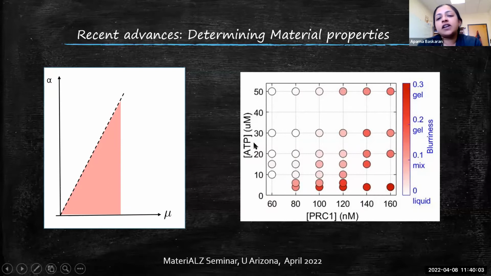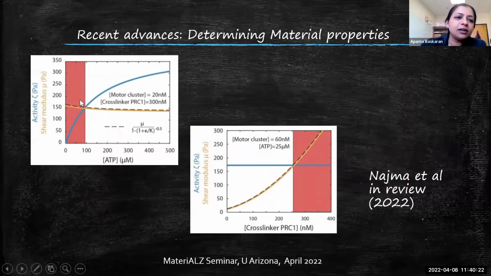Then you go do a bunch of experiments where you change the ATP concentration, which is the amount of energy available for the motors to move, and change the bundling agent, which will be the amount of cross-linking that is present in the system, and find out when it buckles out of plane and when it buckles in plane. Then put these two pieces of information together and identify the material parameters of my system, the activity, the shear modulus, and stuff like that, as a function of the microscopic ingredients.